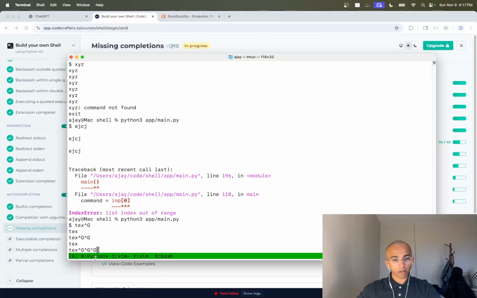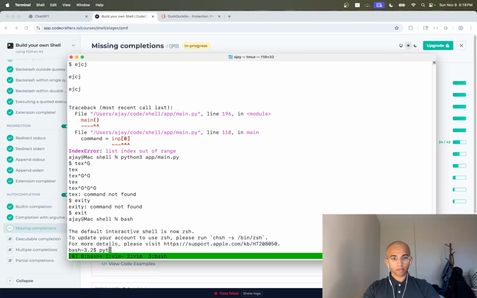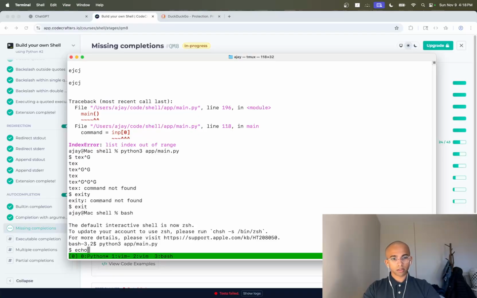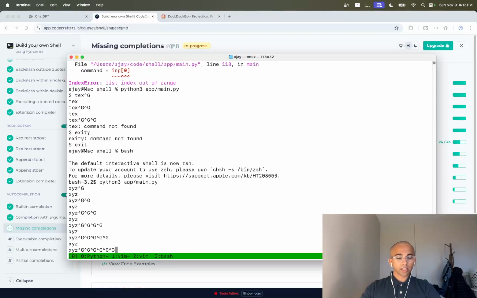It has sounded the bell, but okay, let's try. Yeah, so the problem here is that this is being appended to the string every time.